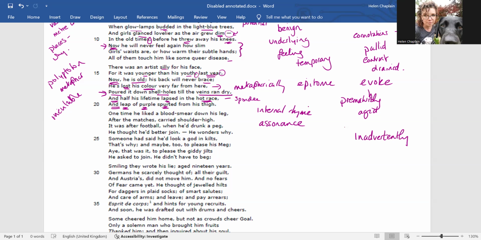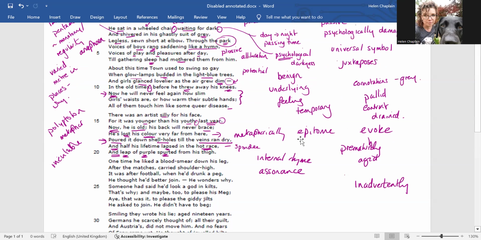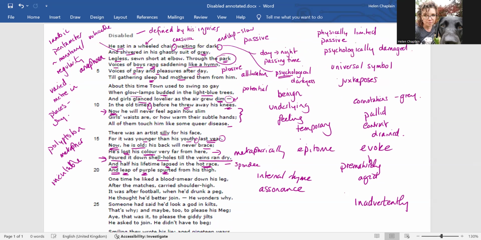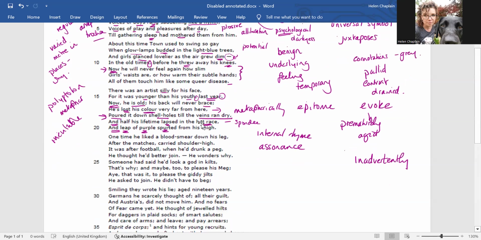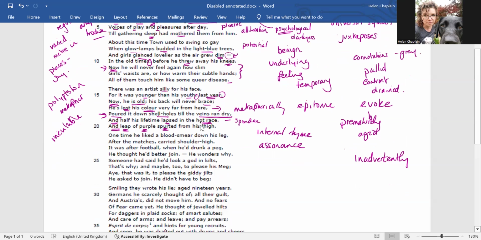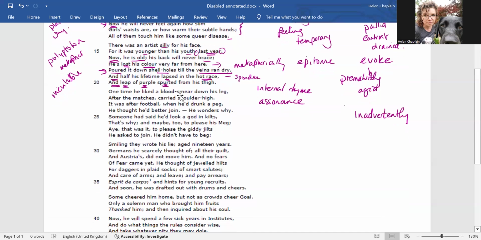The other one I was going to point out that I completely forgot was the voices and voices up here. That, rather than being a da-dum, is a dum-da. So it's actually the trochee. You don't need to remember trochee. Just say the variation to the iambic meter shows the calling of the voices, maybe, or emphasizes how they cut through into his consciousness.